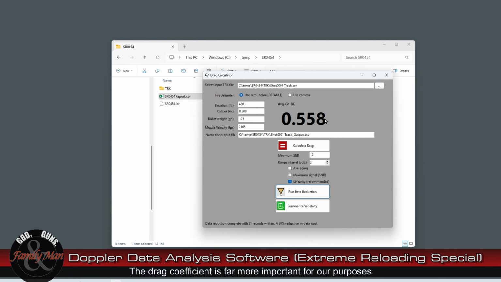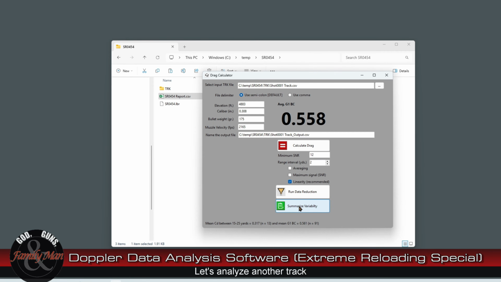Your first indication is you're going to see some really crazy average ballistic coefficient, sometimes even negative numbers or very, very high, 1 point something. You start seeing that stuff, you know that that is not a good track. Lots of problems with it, and probably a very erratic bullet path. This one looks just fine, so now I'm going to click on Summarize that variability.